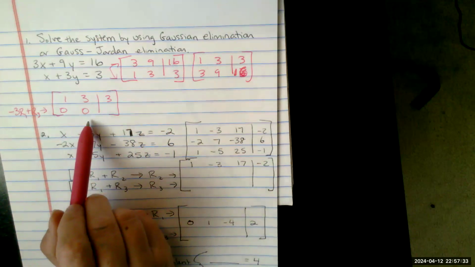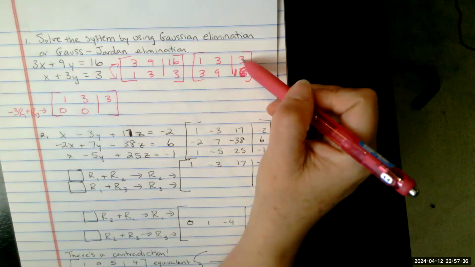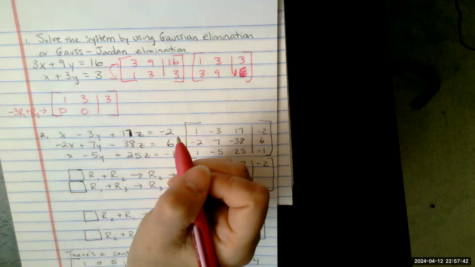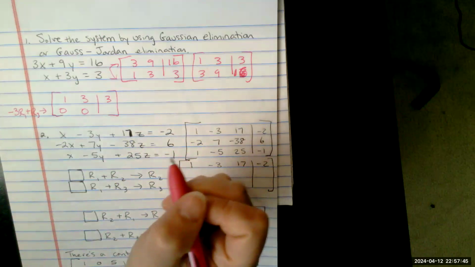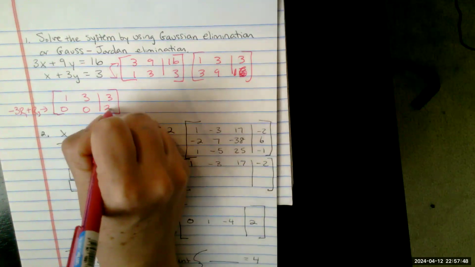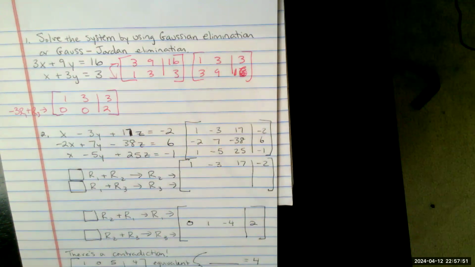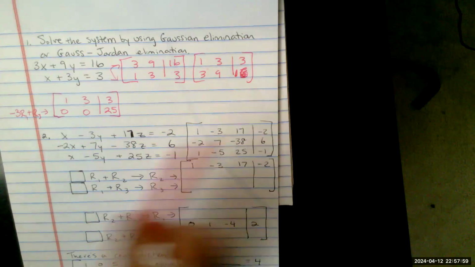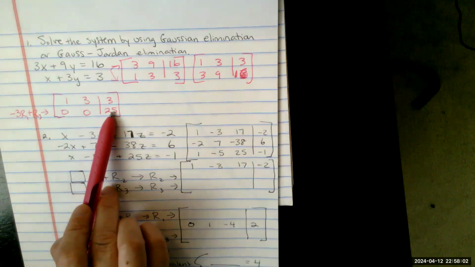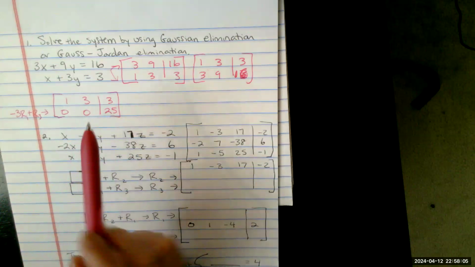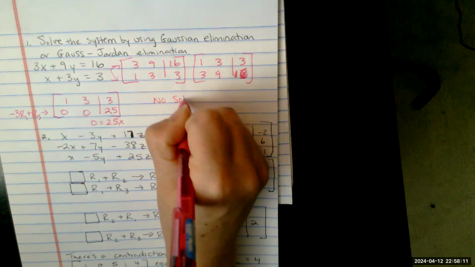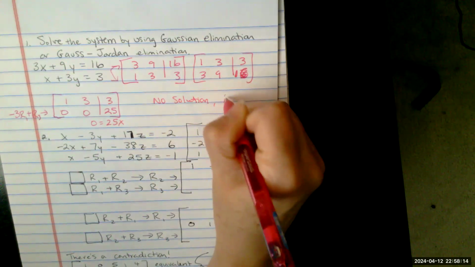So this is probably going to be one of the special cases. 3 times negative 3 is negative 9 plus 16 is 25. To make sure I'm doing that right in my head. Okay. Yes. So here's where we are. It really didn't matter what that number was as long as it's not a 0, because 0 equaling anything other than 0 does not work. So it is no solution, which is inconsistent.